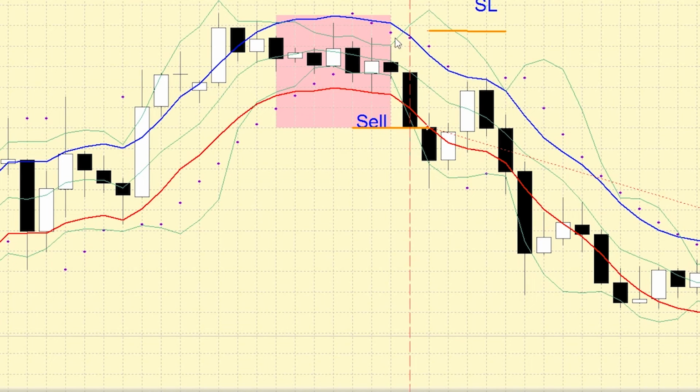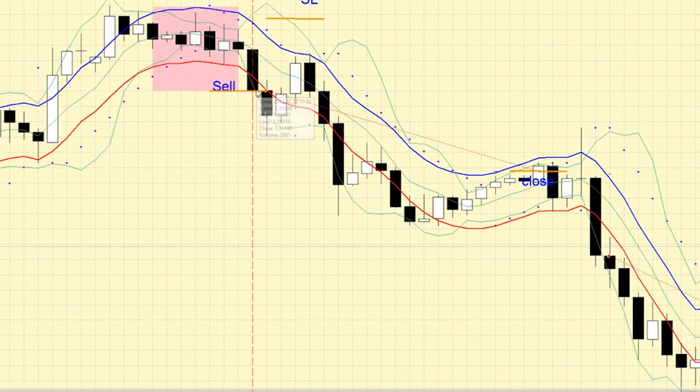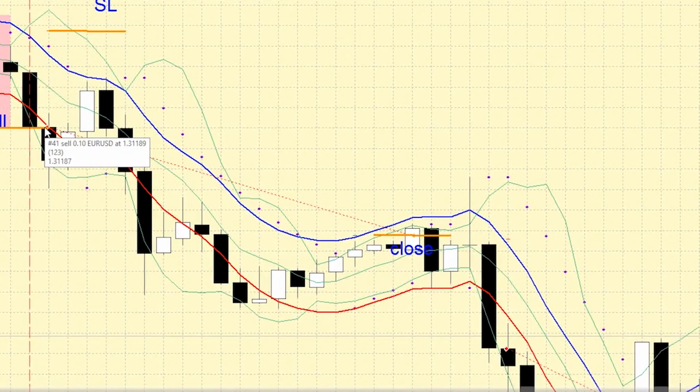We make a deal at the closing price of the candle, if it is below the red line and the Bollinger Bands are lowered, and the same at the opening price of our candle. We set the stop loss at a minimum distance of 10 points for a 4-digit broker, or above the blue line, also with a maximum stop loss. We have 40 points in this case. The maximum stop loss was selected and the price went in our direction.